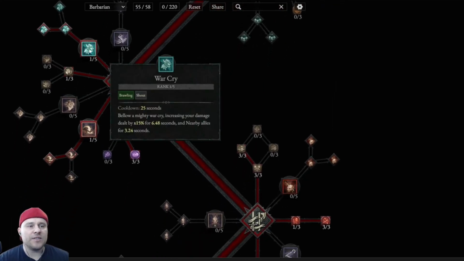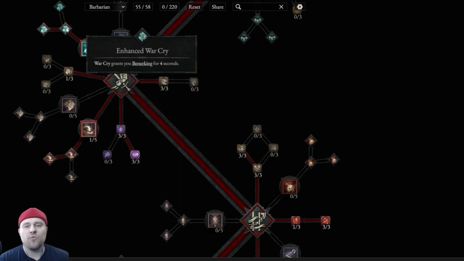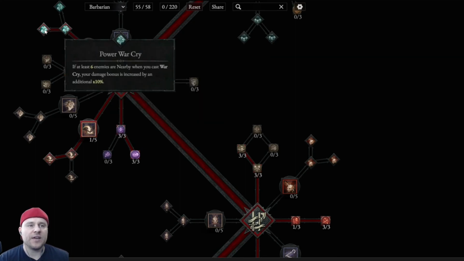It increases our damage by 15% for 6.5 seconds and nearby allies, so this is absolutely a must for parties. And then Enhanced Warcry grants us Berserking for 4 seconds. The power Warcry, if at least 6 enemies are nearby, when you Warcry, the damage bonus is increased by an additional 10%, so you want to do this in the middle of mobs or nearby mobs.